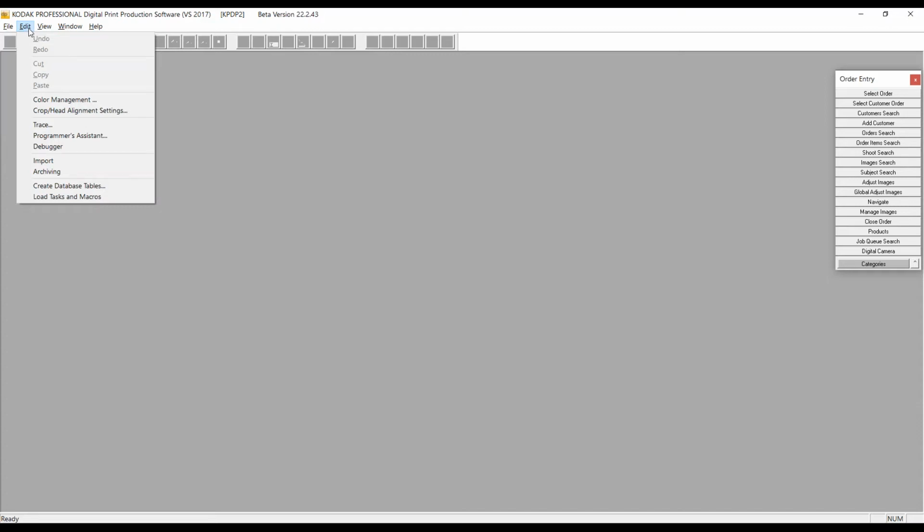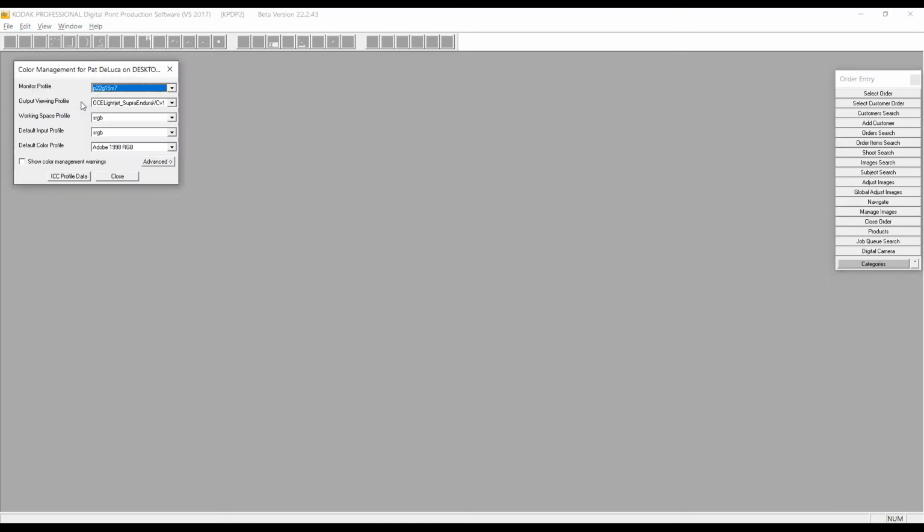I am logged on as an administrator, so I have full access to all of these. If you're not logged on as administrator, you're going to see color management and crop and head alignment settings. I'm going to talk just very briefly about color management. Color management in DP2 is, we refer to that when we're using ICC compliant color profiles, which is a strategy for helping to accurately predict and control what's coming out of your printer.